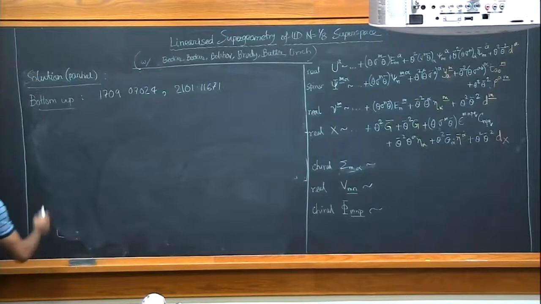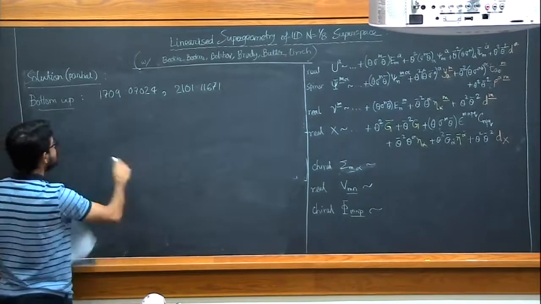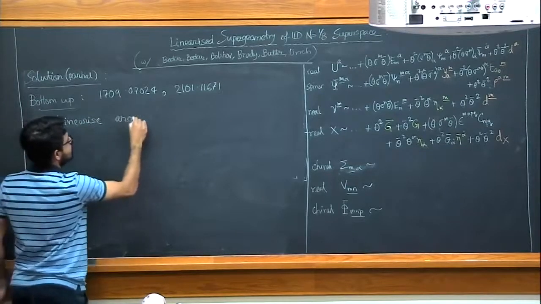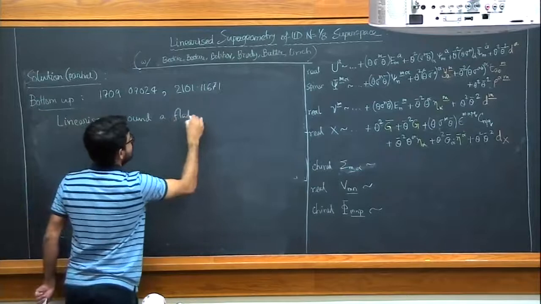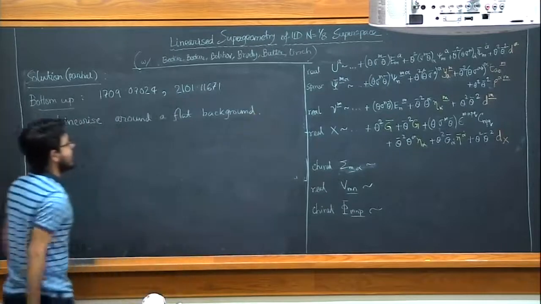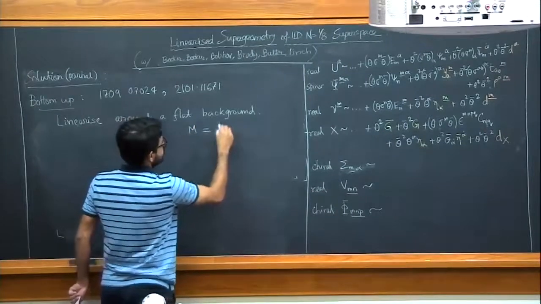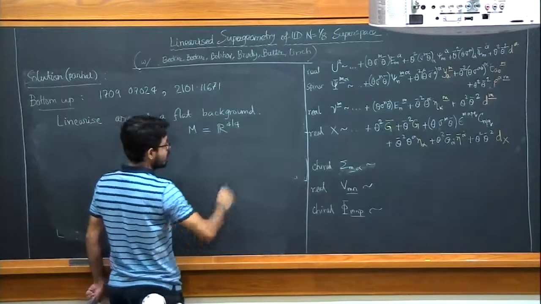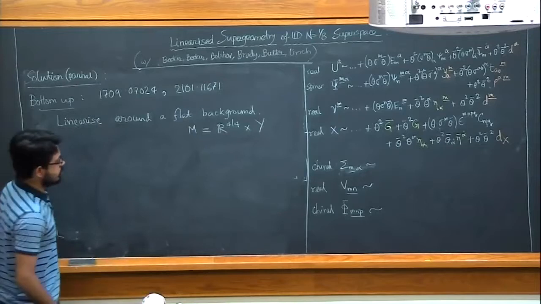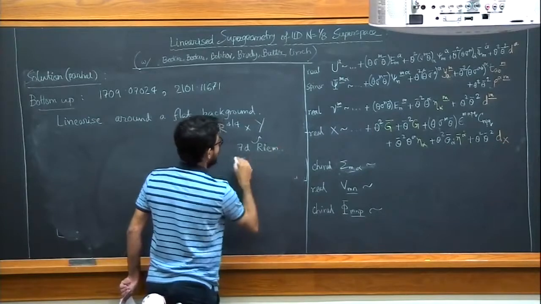So what we are going to do is to make a trade-off. To gain it, we are going to give up the entire nonlinear field theory and we are going to linearize it, linearize around a flat background. And the flat background is of this type. This is the background: 4D N equals 1 superspace cross a 7-dimensional internal space. This one is a 7D Riemannian manifold with a G2 structure.